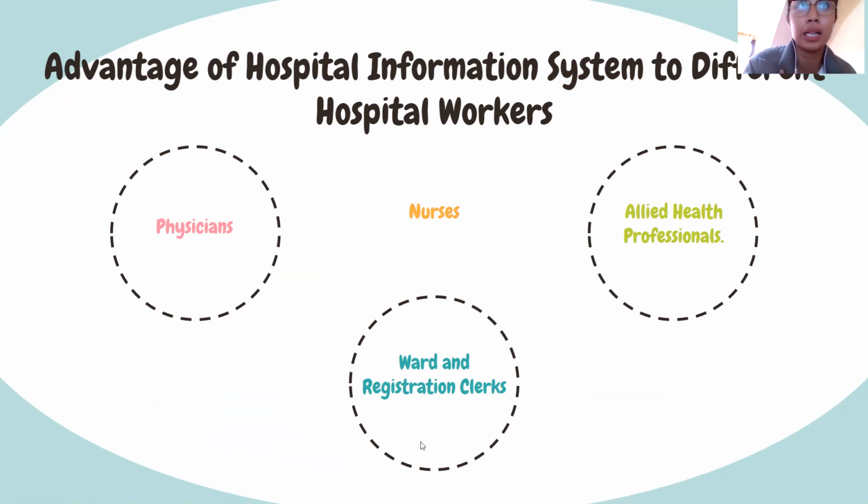For example, as a medical laboratory scientist or an allied health professional, I could only access the laboratory results and the patient's demographic. Other than that, other information in the hospital information system, I could not access for security reasons. Same thing with your nurses. They could not access what I could access in the laboratory.